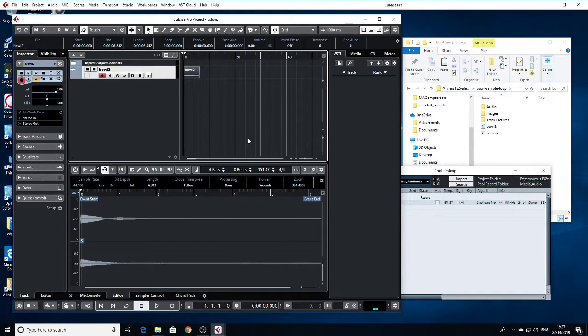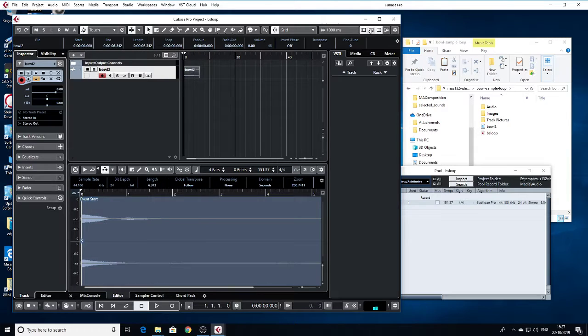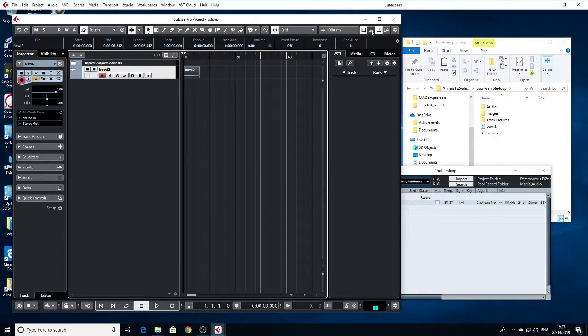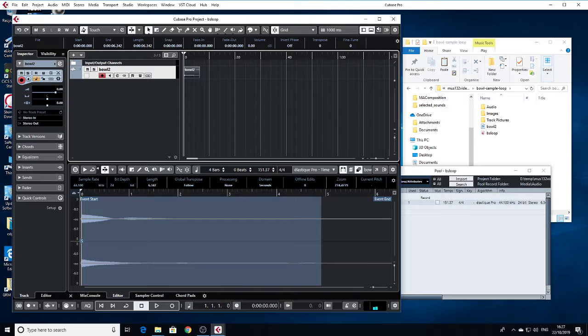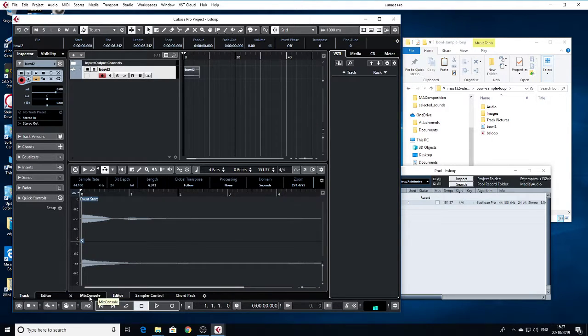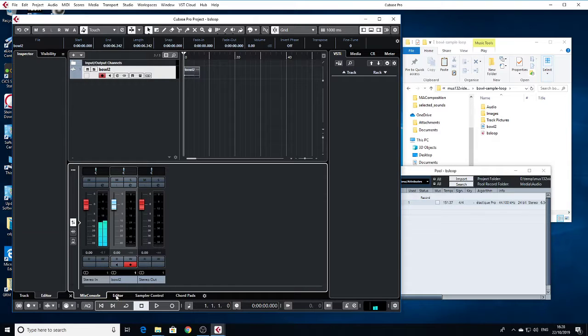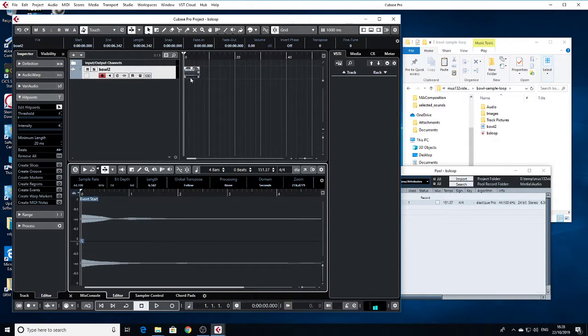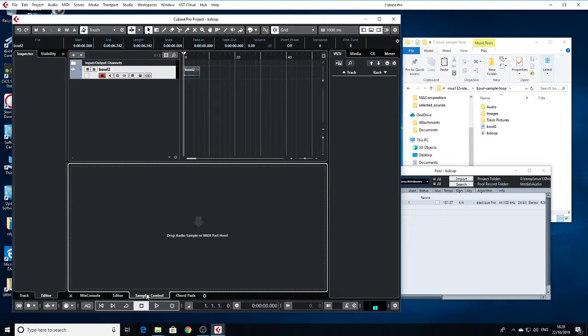That's okay. Right now, if we look up the top of this window here, you'll see show hide left zone, show hide lower zone, and show hide right zone. I want all three of these, and in particular, I could see the mix console. I could see the actual editor for this sound, where I can do lots more detailed work on the sound itself, but I'm going to want to see sampler control. I can listen to the sound.